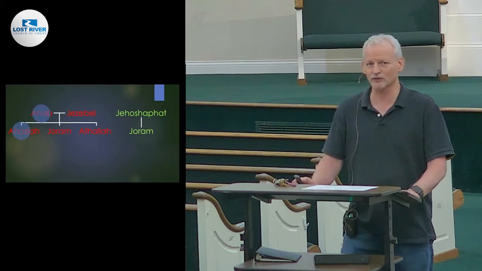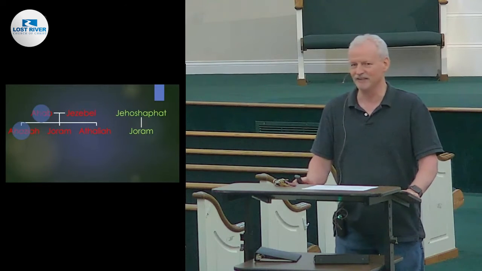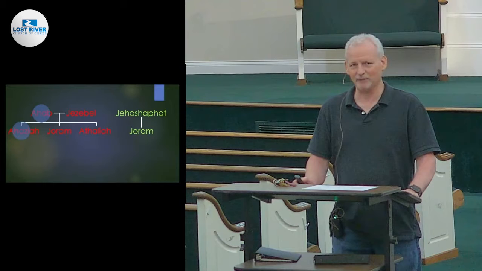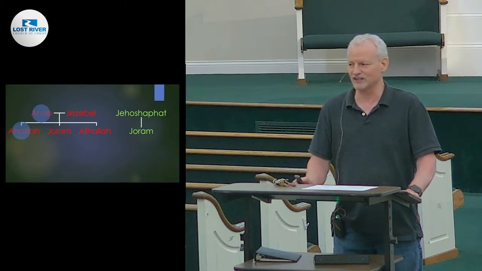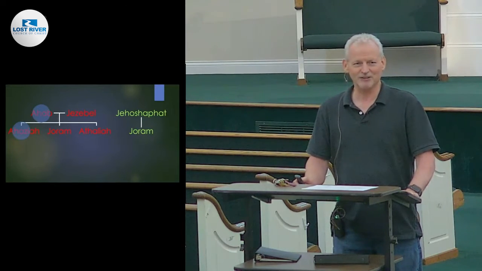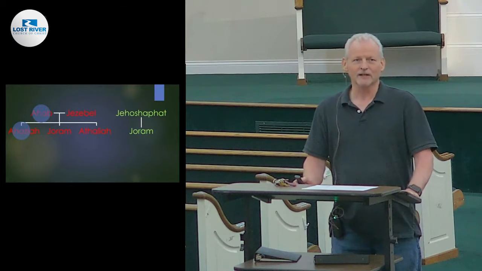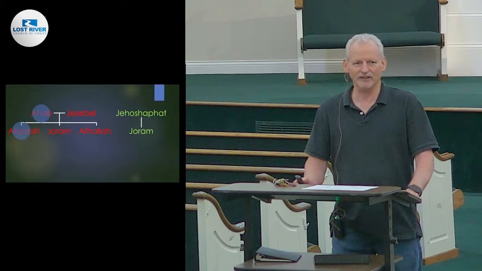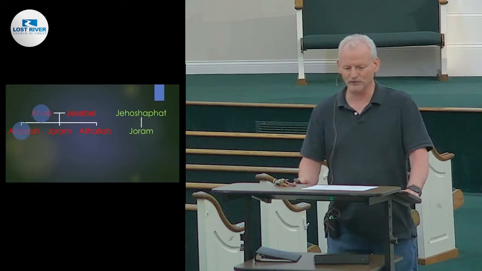Now notice also over on the right-hand side that Jehoshaphat reigned at the same time Ahab did, and that Jehoshaphat had a son named Joram, the same as the name of the king in Israel at the same time. So we've got two Jorams reigning at the same time. That is not a coincidence. Joram also had a sister named Athaliah, and Athaliah is the key figure that we're going to be talking about this evening, the first of the two. So here's some background on Athaliah.